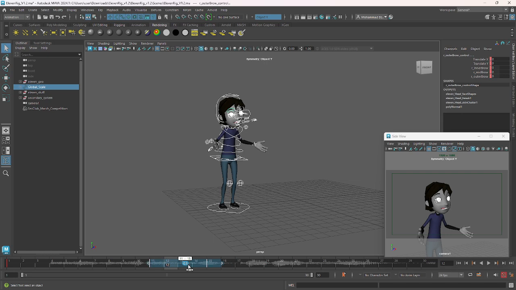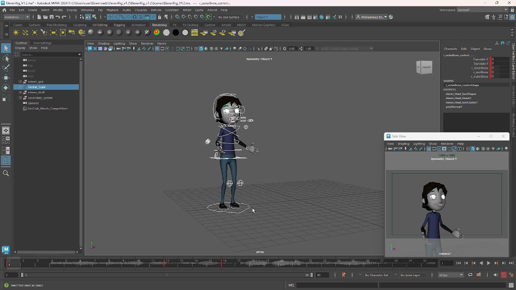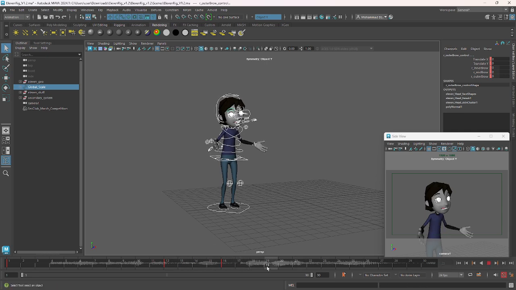Somewhere here. Okay. Here normally, maybe it's going back to the resting pose.